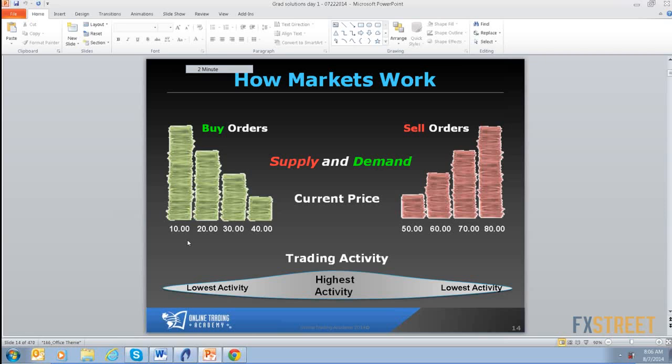Demand is increasing and supply is obviously decreasing, right? So if we were to overlay the supply side over this, it would actually look like these bars over here, right? Until when? Price is going to keep falling. What is the only thing that's going to cause prices to stop falling and turn higher? It's when you reach a price level where that last sell order is filled and you have a significant amount of buy orders, demand. That's the ultimate imbalance, right? Lots of demand, zero supply. Price is always going to turn higher at that price point.